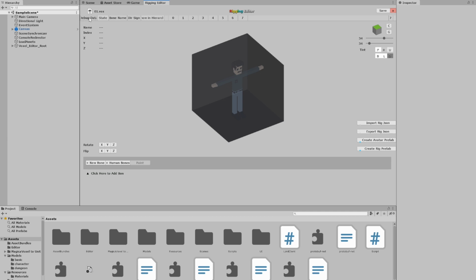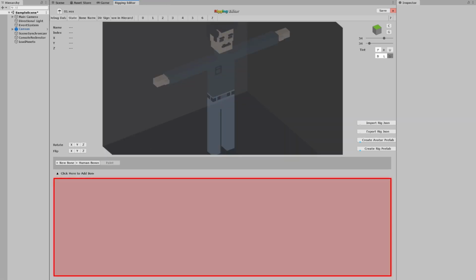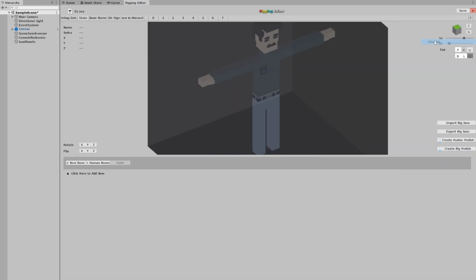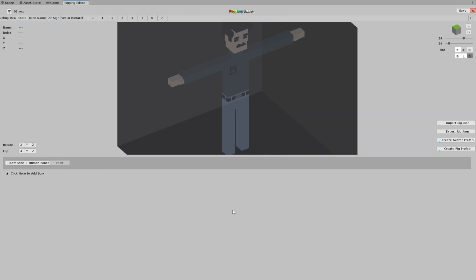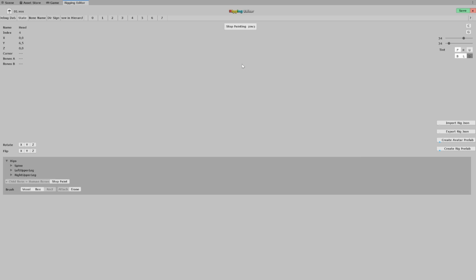So immediately you see there are some issues with the buttons, how they are scaled, because I cannot see all of them. However, the more irritating thing is that you cannot use this space of the screen at all. So it doesn't really matter if you collapse or close tabs on both sides. It's fixed here. There is no way of changing this size, but that's not the worst. Let's add some major bones quickly. And let's select a bone and find weight.